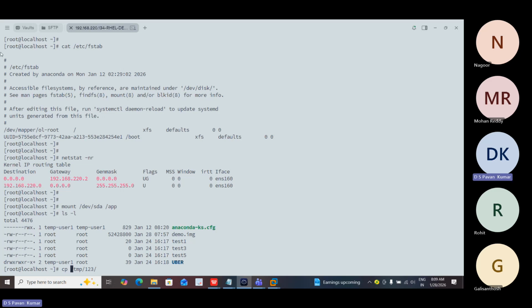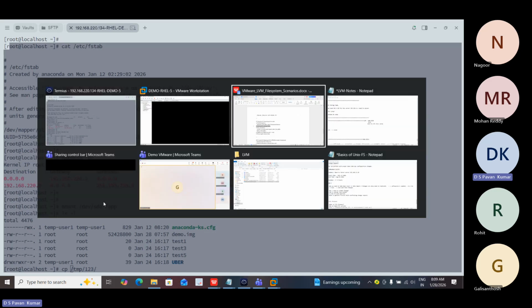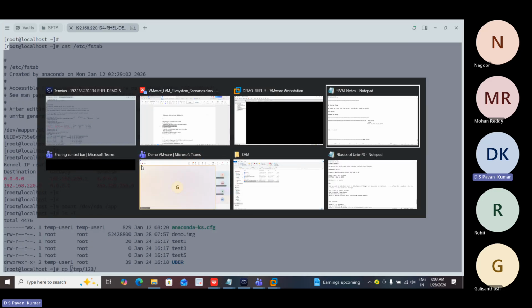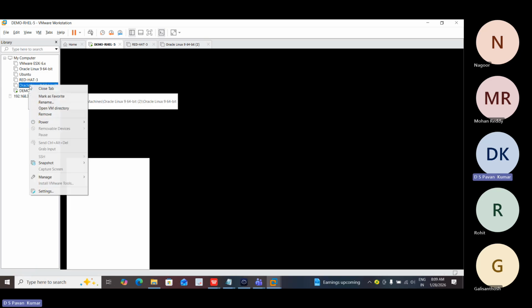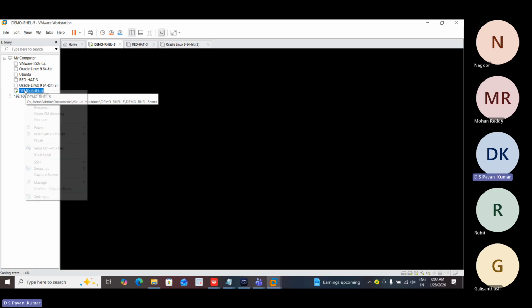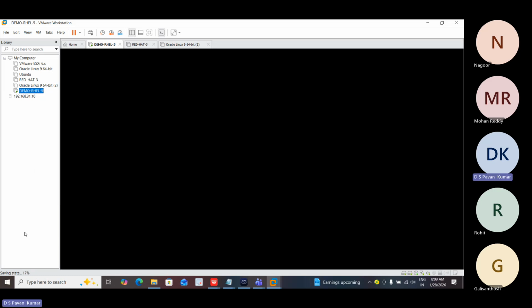This is the server level backup, the VMware level backup. We will capture one by one, and whatever the latest snapshot is, we are going to consider it. These are the two scenarios.